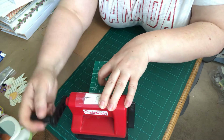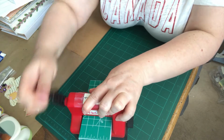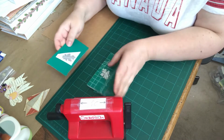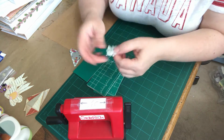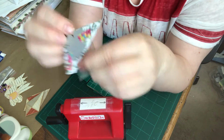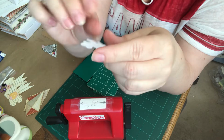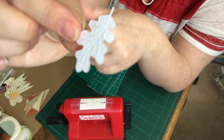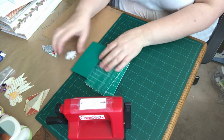So if I put all 4 in and just run it through, come on, you can do it. There we go. Okay, and there's my leaf. Sorry, I'm wondering what's going on. I forgot, I taped it down with washi, just so it wouldn't shift on me. But you can see on the back of it the embossing part, and then there's my leaf. So it works. Ta-da!